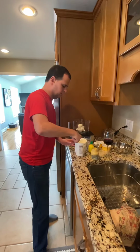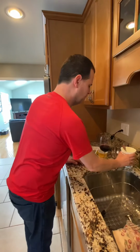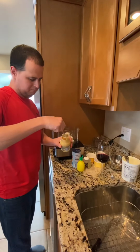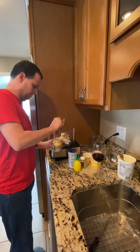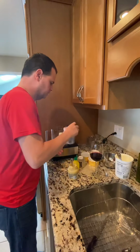2, 3 ski. Just throw it right on the blade. 4 ski, blade ski, okay? It's not a Polish recipe. I ski things at the end. Little Dijon. That's about a buck and a half right there. 1.5. Okay, that's why people wear aprons. I don't. Little salt.